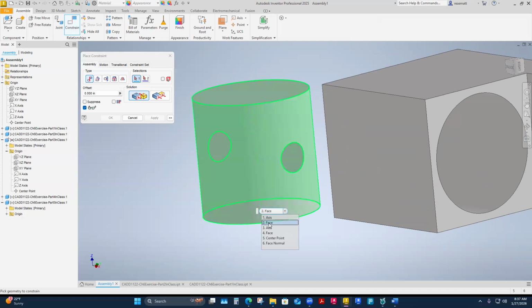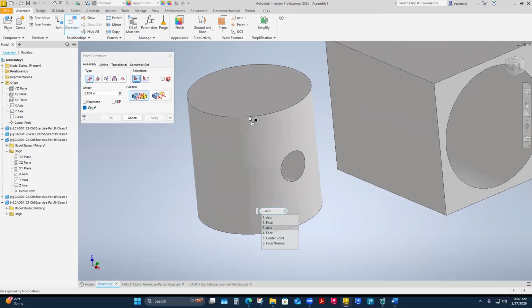It has a face constraint, which is kind of the outside surface. I guess this axis, is it going the other way? I can't tell. No. And then the inside face, a center point, I guess, on this face normal. So this is kind of a strange list to me. I didn't know exactly what I was going to get on this list, but these are just constraints that show up. And I could also just hover over this.